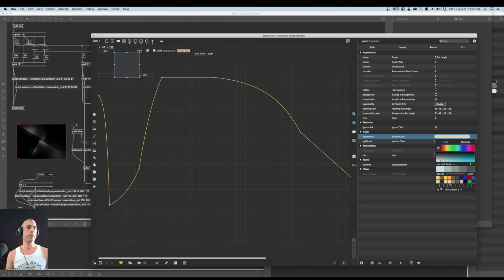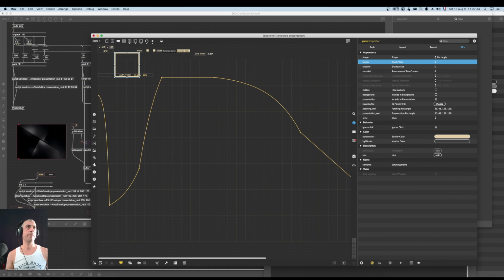Border color will be this. Interior color will be off. And the border size will be 1 pixel. With some roundness, around 4. Something like that.